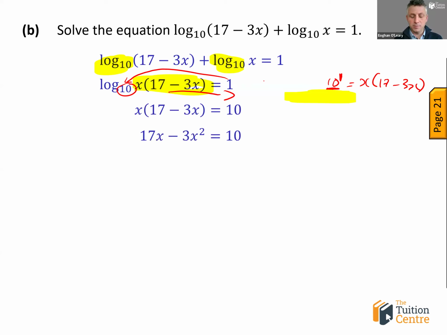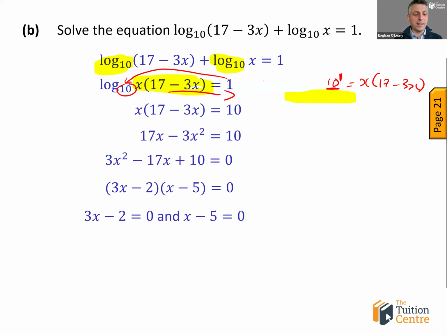We multiply it out, simplify it down. We're down to a quadratic equation. How many times do quadratic equations come up? Very often is the answer. Now you could use minus b, or you can factorize. You're going to get 3x minus 2 equals 0, or x minus 5 equals 0. x equals 2/3 and x equals 5. And if you test both answers, you'll find that they both work. So that's your answer for 10 marks. So again, people might have been a bit worried about that question at the start, but it's not too bad.